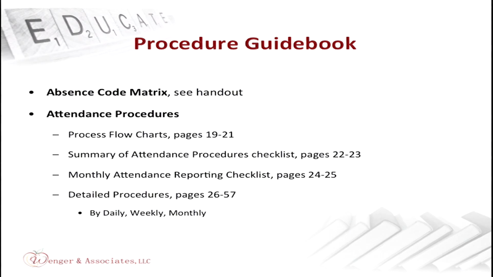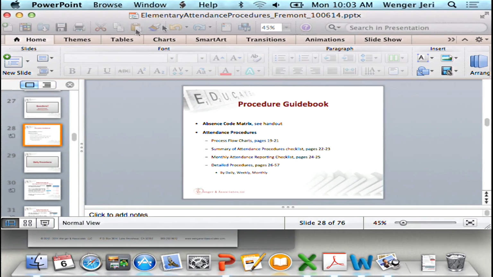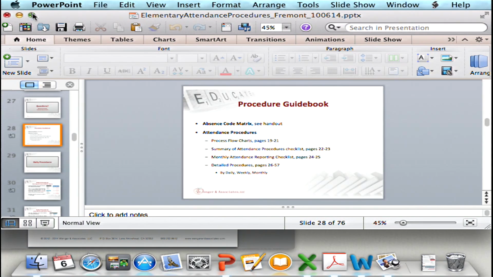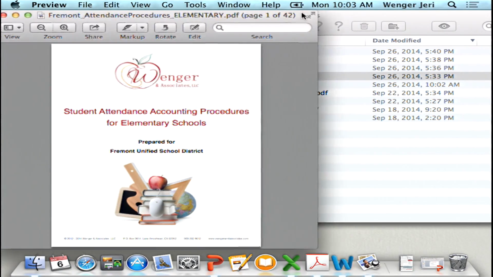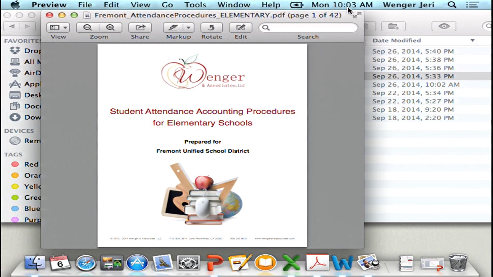So let me walk you also through your guidebooks so you know how to look at that. I'm going to take it off of PowerPoint right now, and then I'm going to push this off to the side. I'll bring it down over here. And then let's walk you through what you'll see in the guidebook.